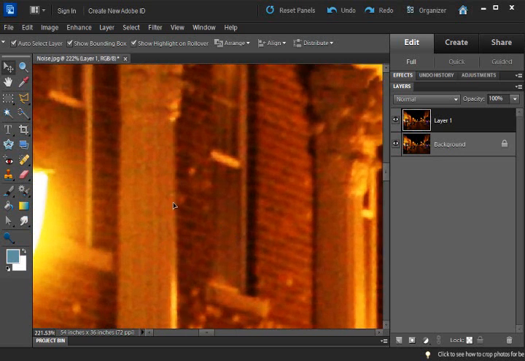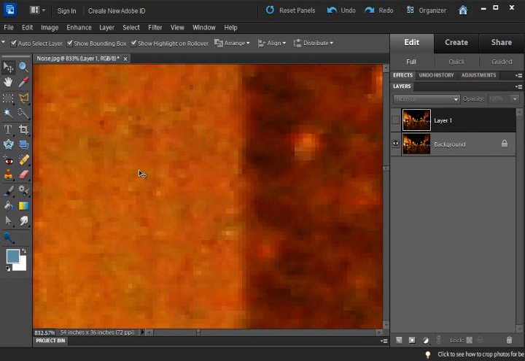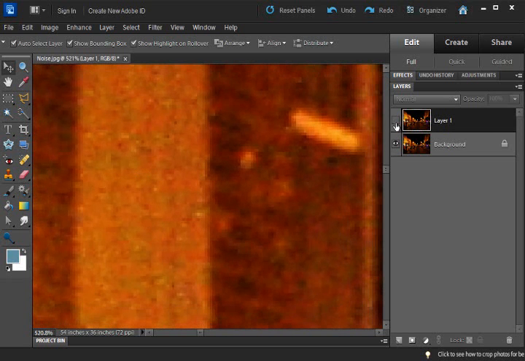I'm going to do a before by using the invisibility eye, and after, and you can see it actually did a pretty good job of taking away a lot of that noise. There's all the noise. I'm going to zoom in really far so you can see, because I'm not sure with the videotaping how well you can see it on the smaller screen. So there it gets rid of the noise, and there's the original with the noise.